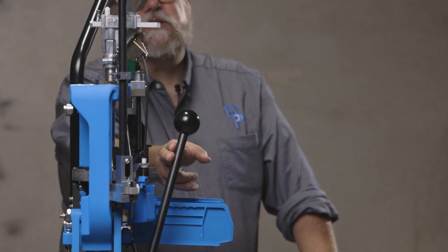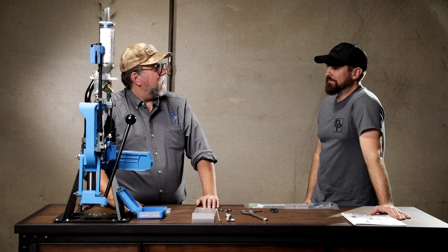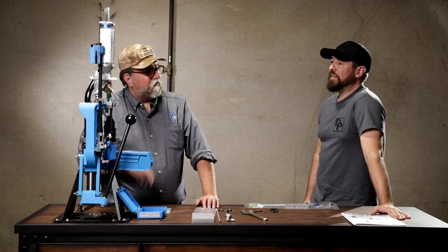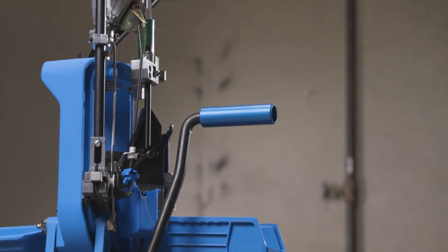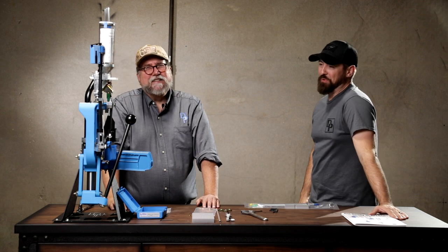Okay, the standard handle that comes with the machine is, like you see it, a straight shaft with a ball knob. If you're going to be doing more than a few hundred rounds at a sitting, we have an optional roller handle. It's anodized aluminum. It spreads it out over a greater surface area, so your hand is a little more relaxed. In Dillon blue, right? Any other color? There is no other blue. That's the only blue in my world, man.